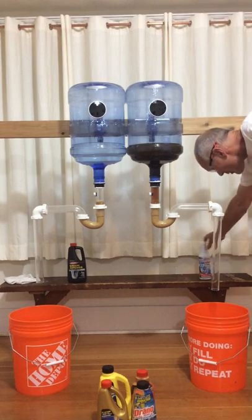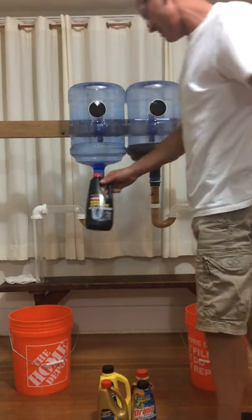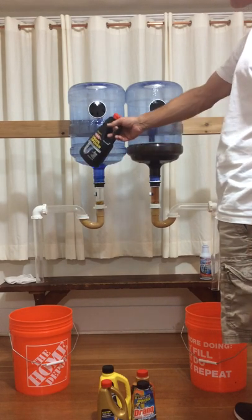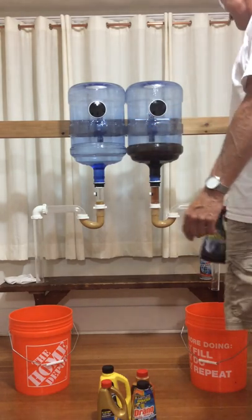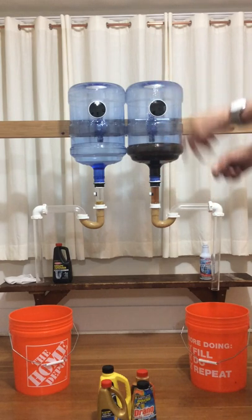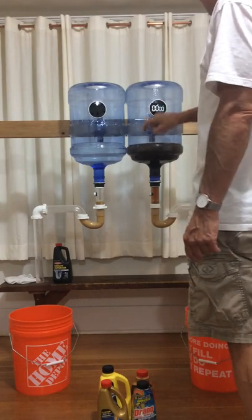We dropped it in there and haven't gone 24 hours yet — we're at about 22. On this side we've got Aerobic drain opener, I think I'm saying that right. This one is 32 ounces, so this side got quite a bit more product — 32 ounces over here, 20 ounces over here. But there isn't any huge noticeable difference; they're all kind of falling into the same pattern, which just isn't very good. None of them are working any wonders.